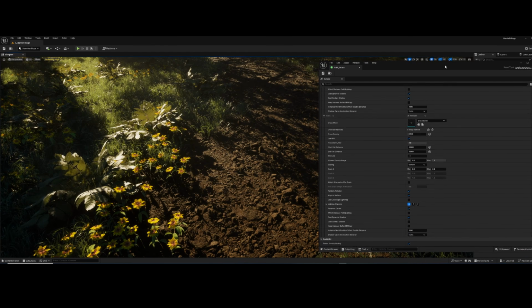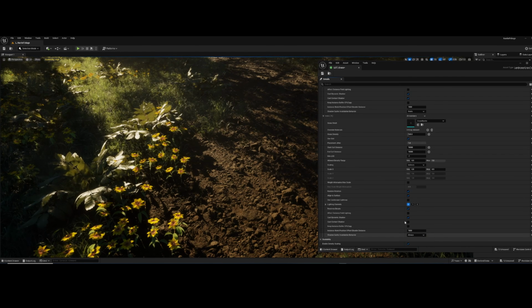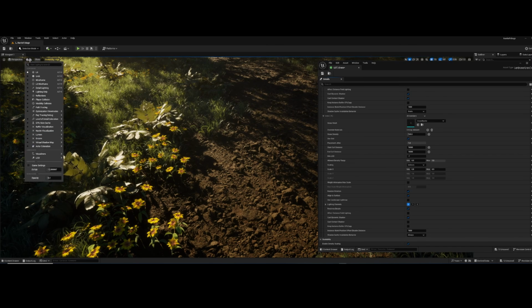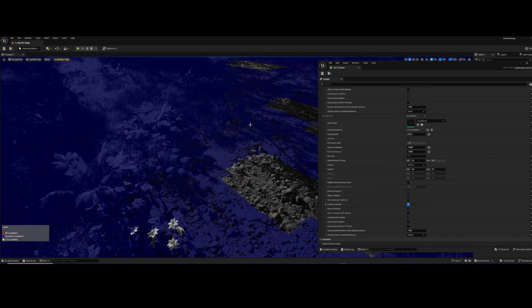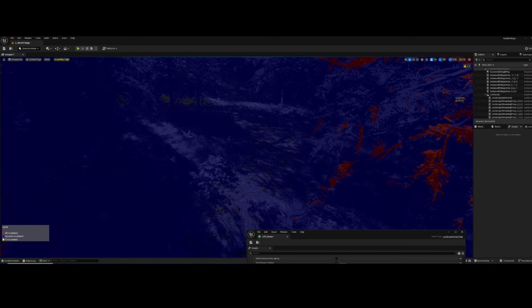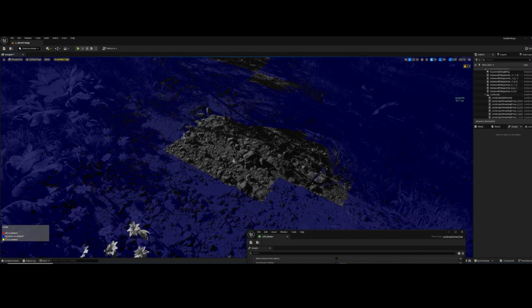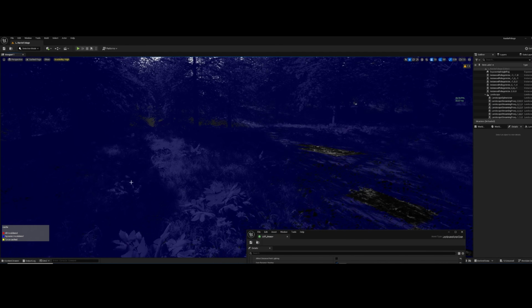The other setting that you want to look for is the shadow cache invalidation behavior. I'm just going to set this to always so we can see it. And if we go over here to the virtual shadow maps and go to the cache page, you want it to always be gray. If it's blue, if it's any other color, especially if it's red, really bad. If it's blue, not as bad, but you still want it to be gray. In 5.5, it's going to be gray. In 5.4 and before, I think it's green. But you want it green or gray.